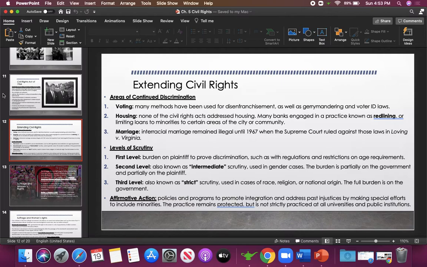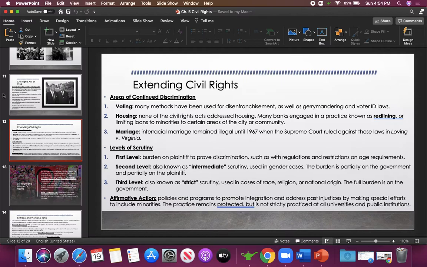And it's called white flight. And the banks engage in this practice known as redlining, where certain areas of the map would be outlined in red, and they would not loan money to people to buy homes in those areas, nor would they loan money to people who lived in those areas to buy a home somewhere else. And so essentially what it did is it kept people of color trapped in low income neighborhoods with not as nice amenities, lower performing school districts, maybe more crime and violence and things like that. And a lot of people believe this led to the creation of the modern idea of the ghetto that we have, that essentially people of color were prevented from moving out of these areas.